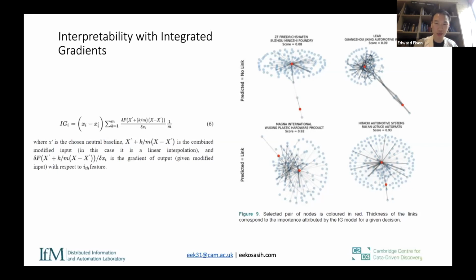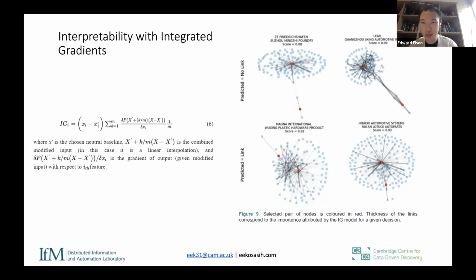If you look at the equation roughly, I'll change the input index by m steps, and I'll observe how much that changes the output of my value. Will it change my output from having a link to no link? In a sense, this became a bit more like a sensitivity analysis problem. What we found is, by using this method, I could identify, within a given subgraph of a link or a pair of nodes of interest, the edges highlighted with darker colors are the more important ones.